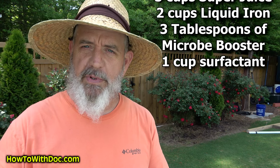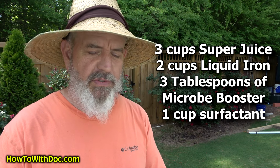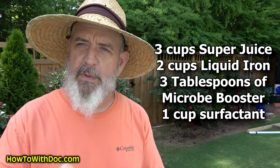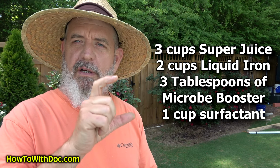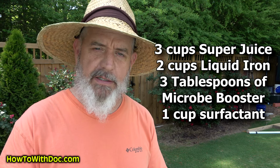Let's keep it simple. So here's the formula that we're using for this. It doesn't have to be exact, because nothing we're putting on the lawn is strong. You can't hurt it. It's all very, very mild. For 10,000 square feet, I'm using 3 cups of dry super juice, about 2 cups of iron, 2 to 3 big scoop tablespoons of the microbial booster, or 2 to 3 of the individual packets that I'll show you, and about 1 cup of surfactant.